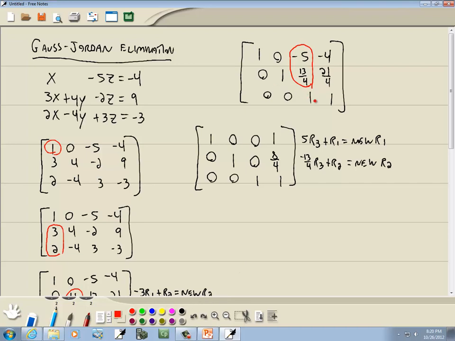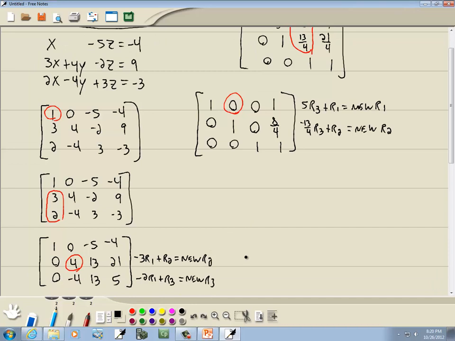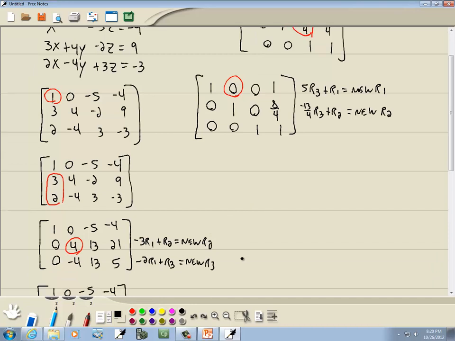Okay. So we started with this 1, we got zeros above it. So now we're going to go to our next 1, and we want to get zeros above it. So we're going to work at getting a 0 there. Now this problem already has it, so we're fine. But we do the same kind of thought process as before. We'd ask ourselves, what times row 2 that added to this would give me a 0 here? So what we're left with is we got 1, 0, 0, 1, 0, 1, 0, 8 divided by 4 is 2, 0, 0, 1, 1, like that.